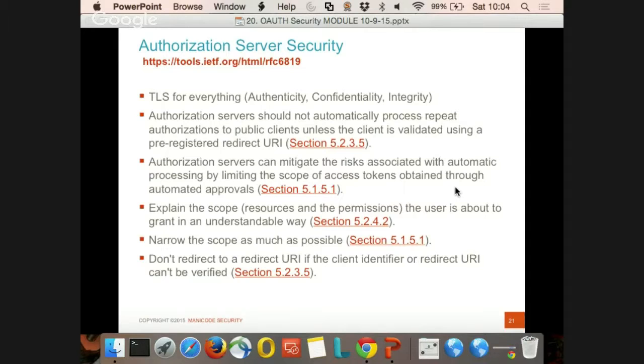So let's talk about the OAuth threat model, which was published as RFC 6819 a couple of years ago. Once they pushed out OAuth 2, it was so incredibly weak and problematic that they had to build an entire RFC, request for comments standard, just to discuss the problems. Guess what's longer, the OAuth 2 standard or the OAuth 2 threat model RFC? The RFC is longer than the standard itself. Yeah, that's where we are.